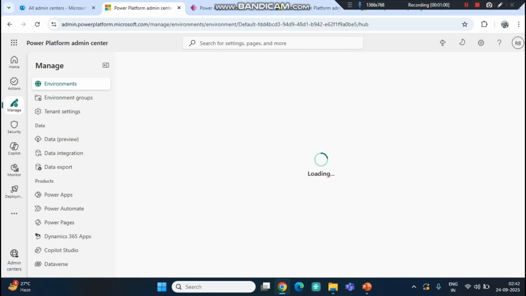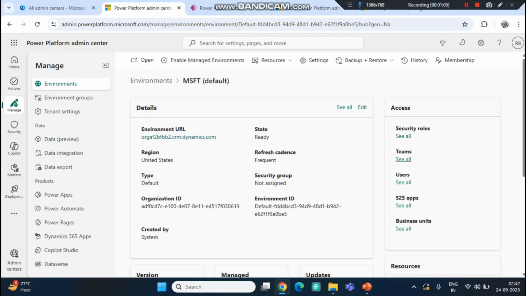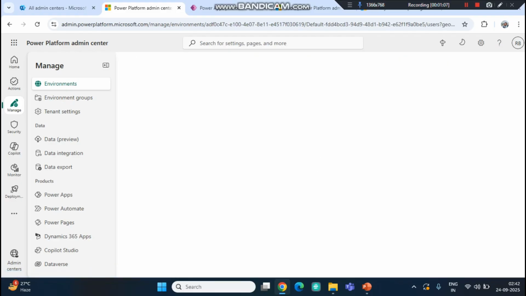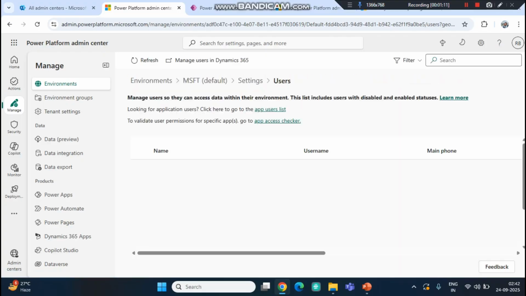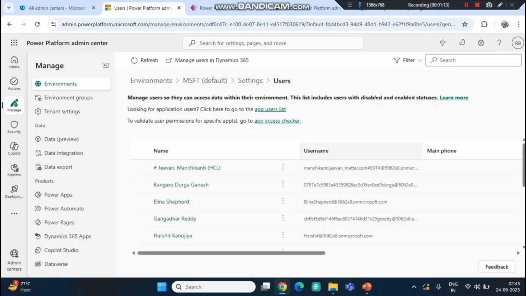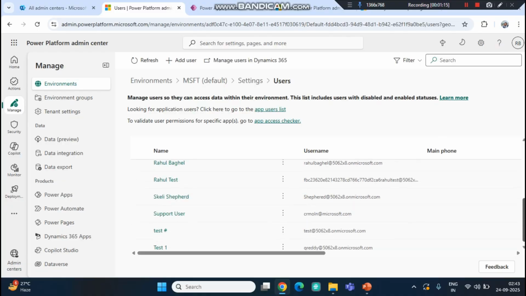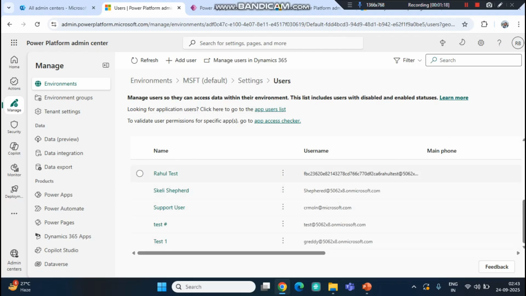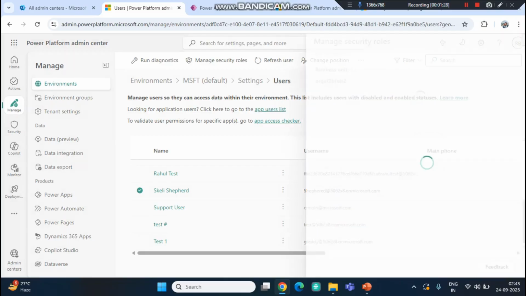From the right hand side, we can see the security roles and everything. And from here, under users, I can see which user has which access and which user is an administrator, right? I was checking for this one, support user security roles.